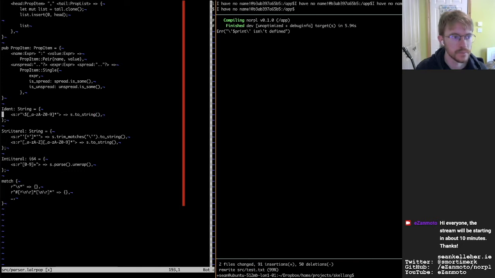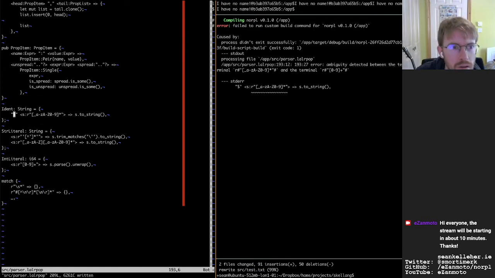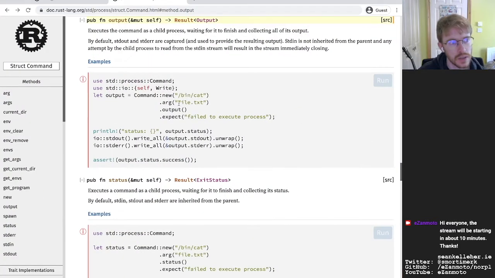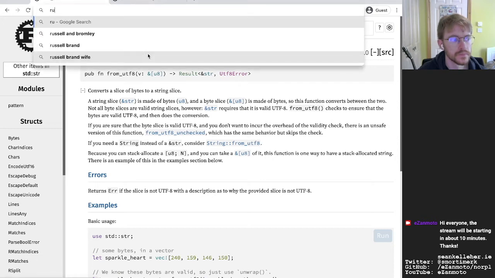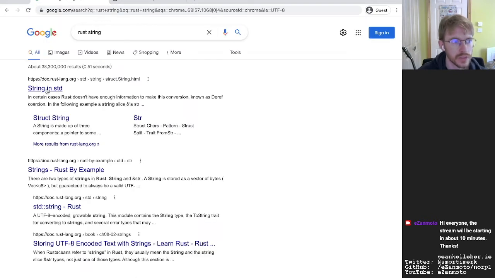Can I do this maybe instead? Okay, no, and that's all right though. What I'll do is, let's see, Rust string trim prefix.